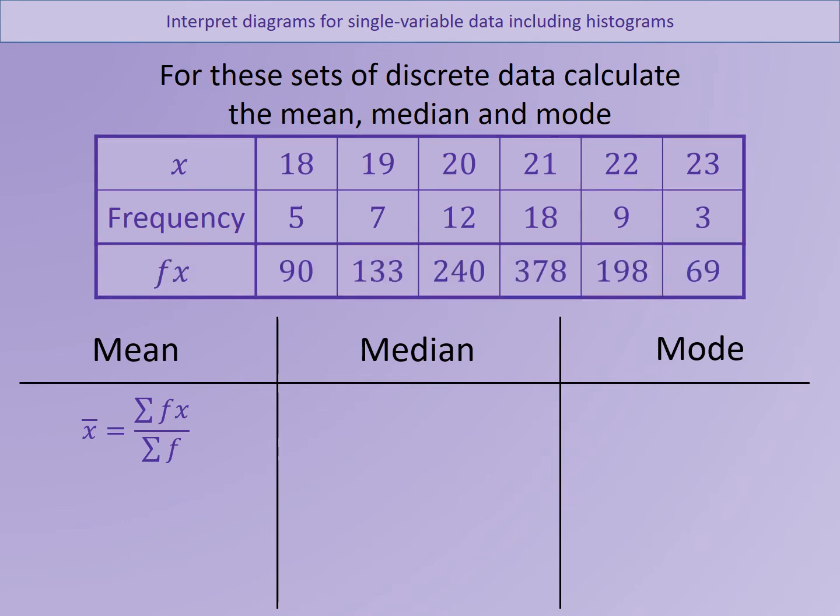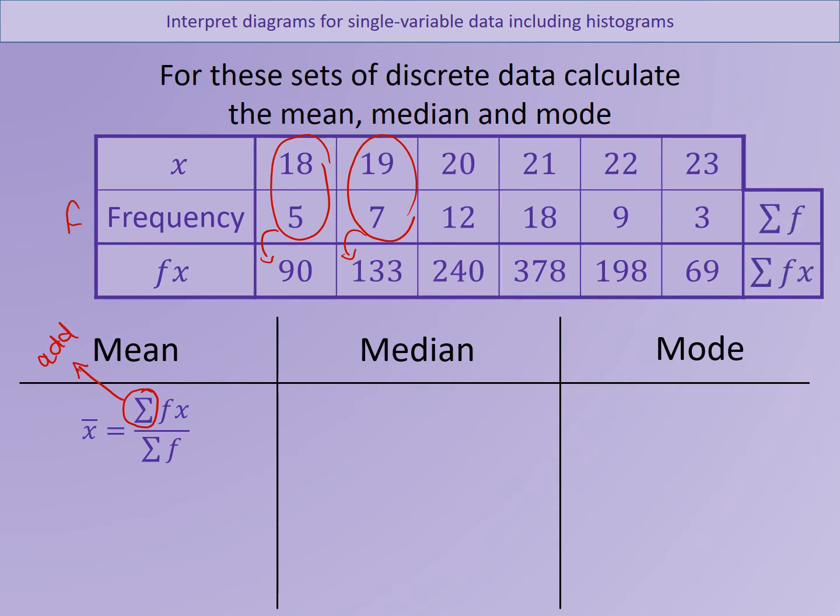that we need to calculate, if this frequency is f, we need to calculate f times x, so that 18 times 5, and that gives us 90. 19 times 7 gives us 133, and then we need to add these up. Remember, that's what the summation is telling us, so we add them all together, and this is what we would write at the end of this table here. So we need the summation of f x and the sum of the frequencies as well, so that is 1108 and 54, and substituting these into the formula, we then have x bar is equal to 20.5, and so that's our mean.